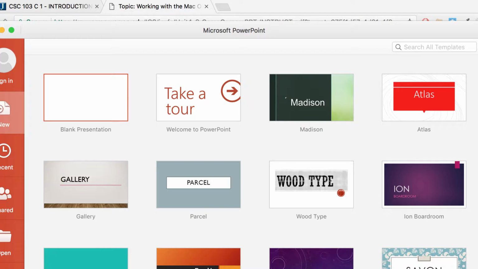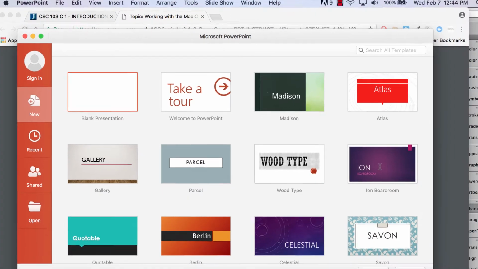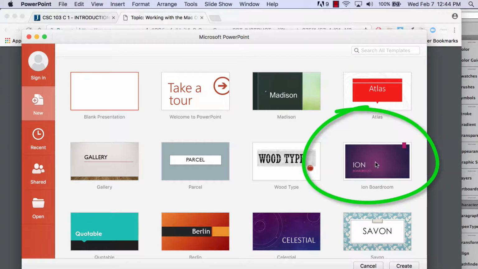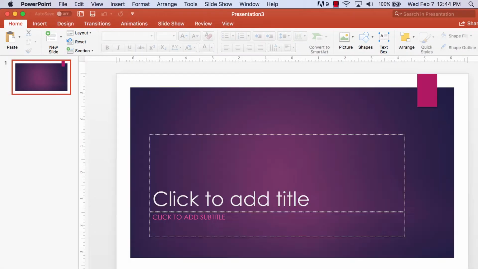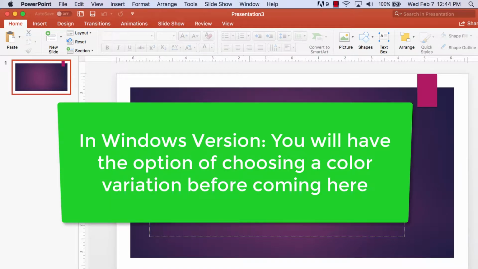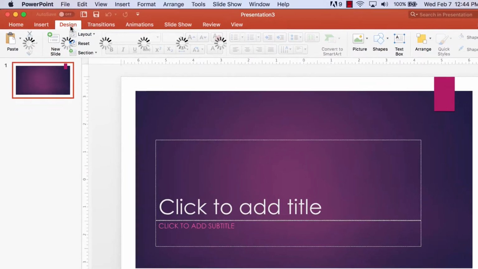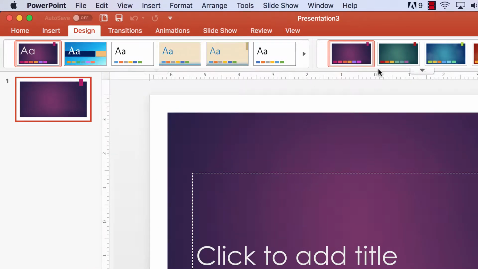So I'll go to PowerPoint. Now I'm on a Mac again, and Mac and Windows does have this Ion Boardroom with 2016, so I'll select that, and I could hit create. And on Windows you'd have a create button too. I just double clicked, but there was a create button. And now on Windows you'd get an option of the blue. Now if you didn't get an option, you could still do this in Windows too. You could go to design, and here's some options here.